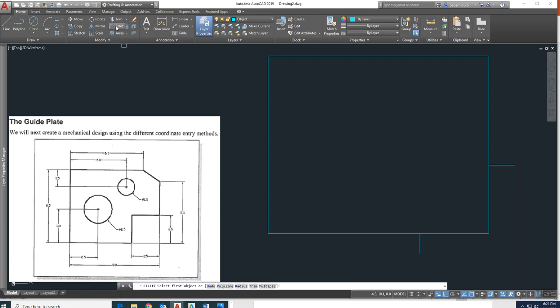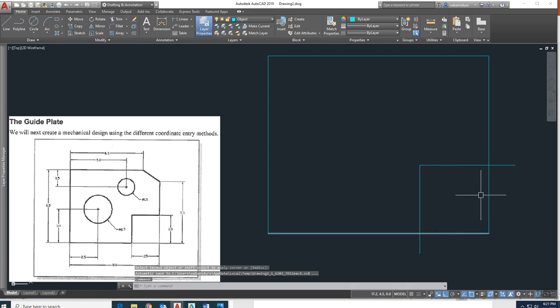So I'm going to click my fillet, and if you look at your command window, it has many options. In that option, I'm going to click radius. Now the radius, I just wanted to keep at 0. I just want to utilize the fact that it can connect two lines together for them to intersect. So I'm going to type in 0.0, hit enter, and I'm going to hover over this line and left click it. I'm going to hover over this line and left click it, and as you can see, they both meet right here.